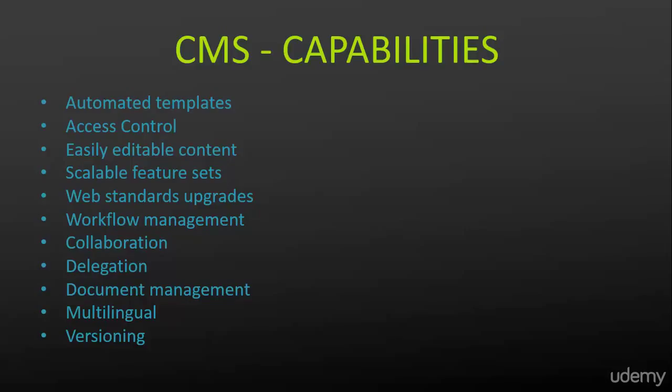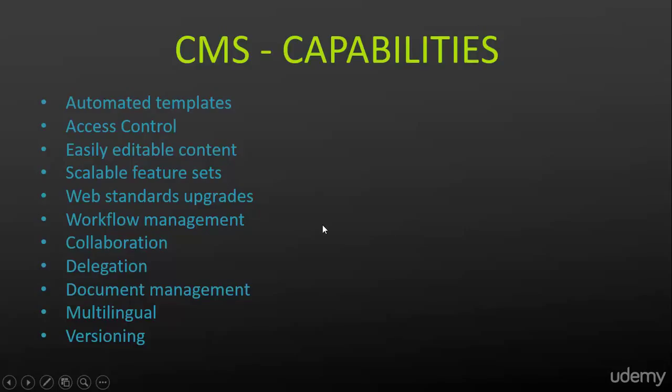Scalable feature sets. Scalable features are a very important part because in a rapidly changing environment, the latest technologies get updated very fast. For example, if there is a certain plugin version 2.1, the 3.1 version might have a lot of additional features. In WordPress, you can update just at a single click. Web standards upgrades. If we learned in an earlier course, we talked about HTML5 and CSS3. Like that, there are similar web standard upgrades for PHP and other web components. All of these upgrades are handled by the CMS in each of their versions.